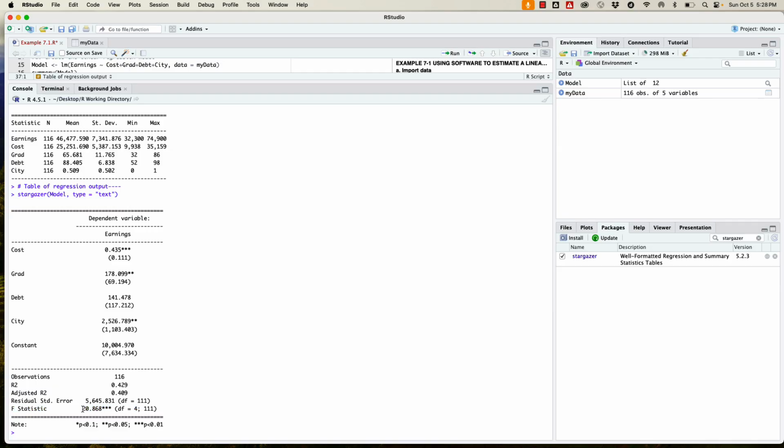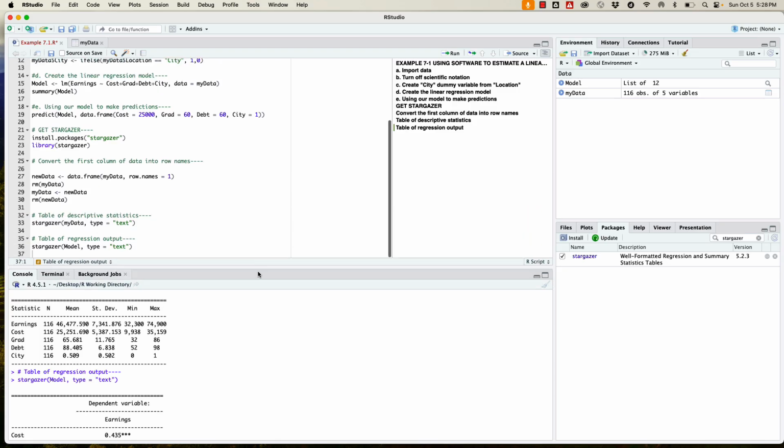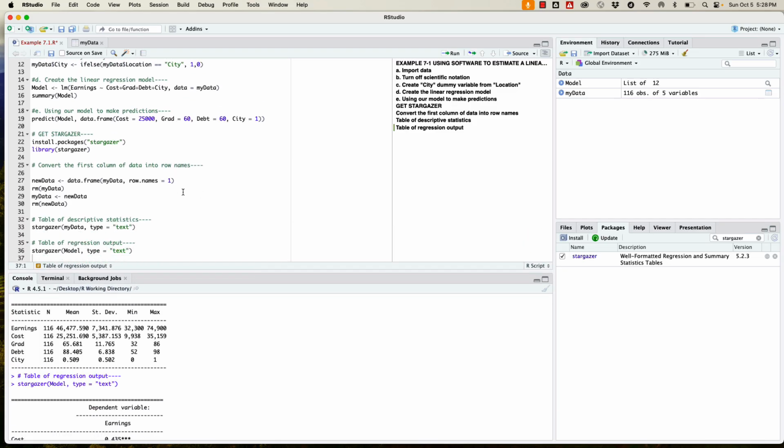Also, the p-values aren't reported on the statistics of F, but it does let you know that it's significant at the 0.01 level. And we've got asterisks to indicate if an individual variable is significant, and if so, how much, using this code. So that's the basics. We can do a little bit more with Stargazer too. And I want to show you a couple of options. One is that we can ask it to save these tables to our computer so that we can copy and paste them either into Word or into Excel.